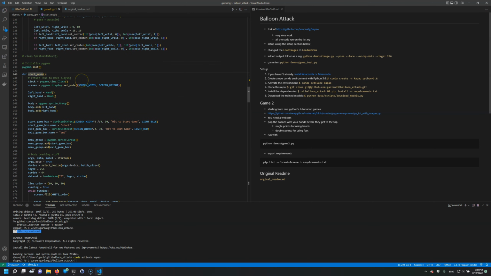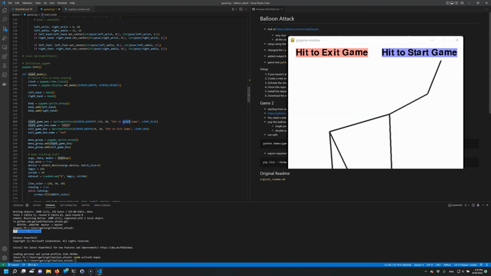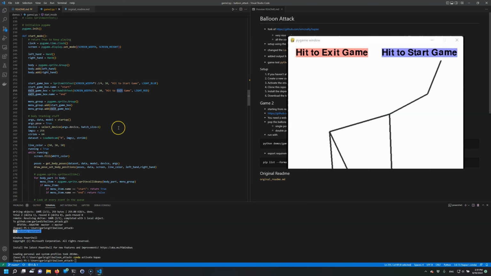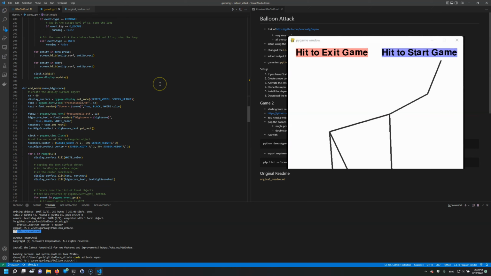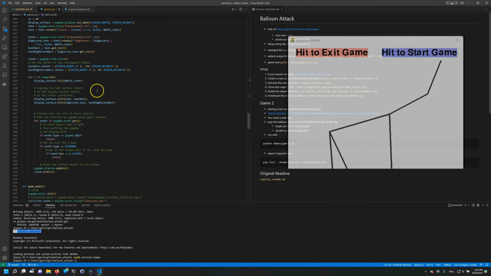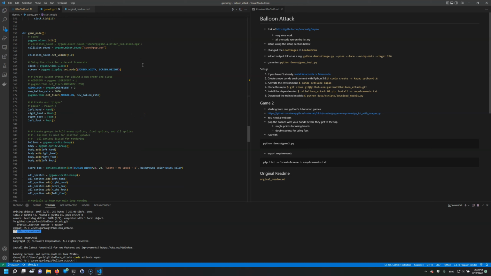Within the game, I initially start the game out where I enable the user to either touch that they want to start the game or they want to exit the game. Those are the two menu options. If you touch one, then it goes into that particular mode. I also have this end mode, which basically just shows you your score versus the highest score. Now really the key thing is this game mode.